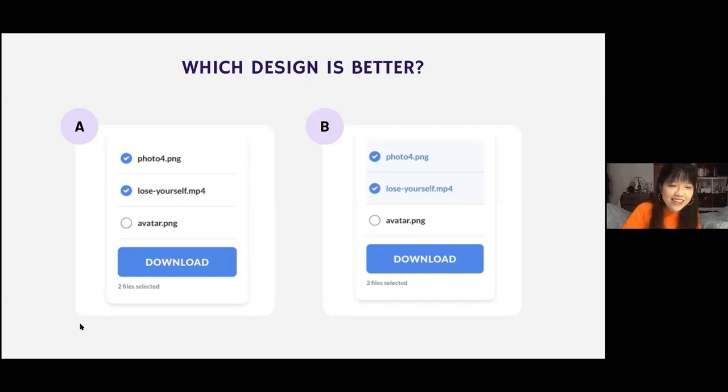I think Flau has shared in the chat. Oh, let me take B. Okay, wait, it's jumping a lot. Someone says A because it's clearer and it captures my attention better. B, as the changing color background highlights what has been chosen. A is nicer for me than B. I chose A because it's cleaner to look at. I picked B for the UX. It's clear for me to see what I selected versus just the circle. A looks cleaner. Wow, thanks everyone.